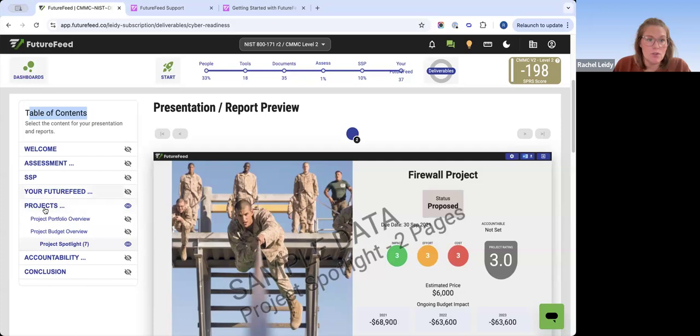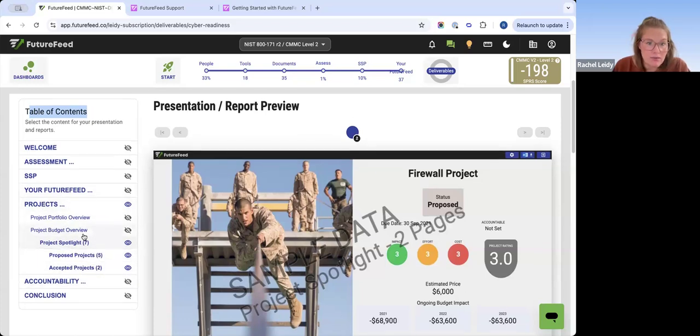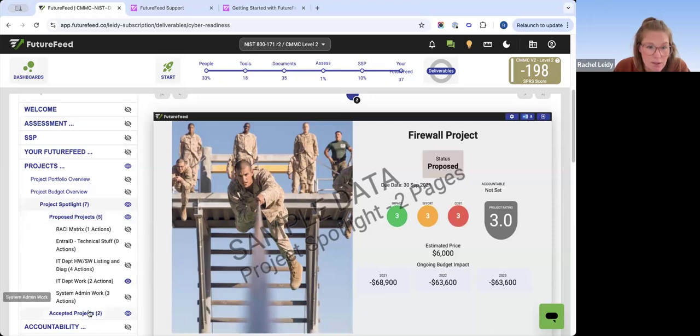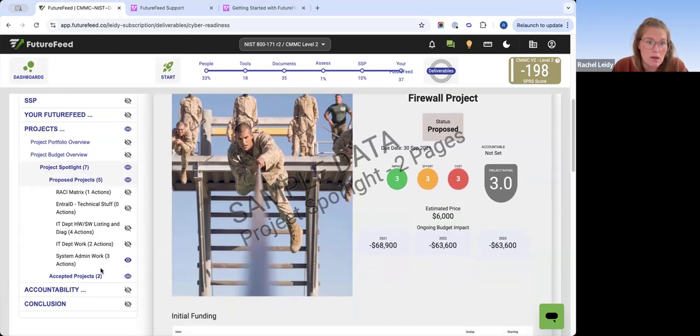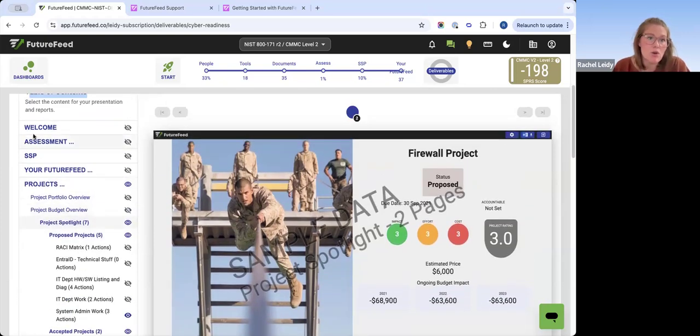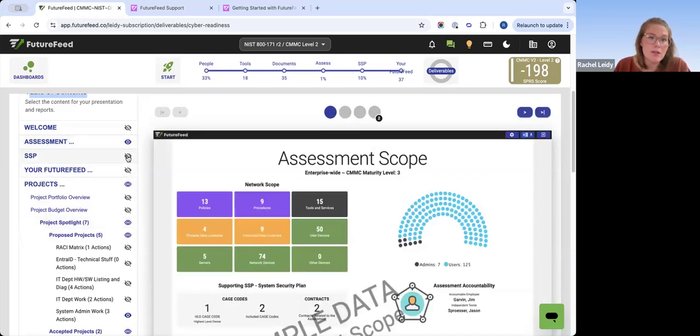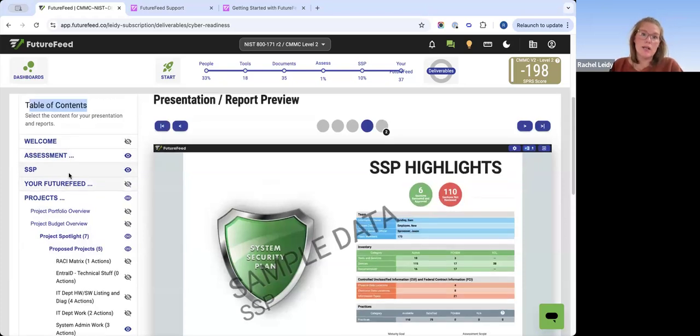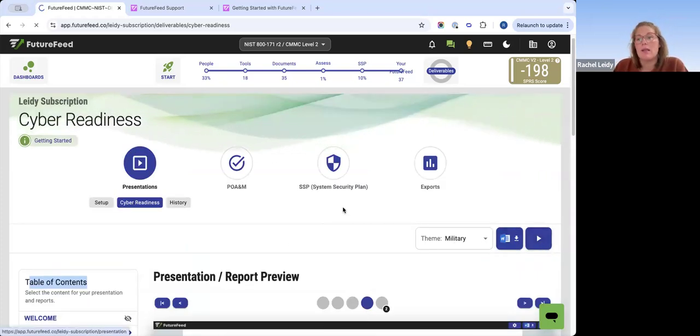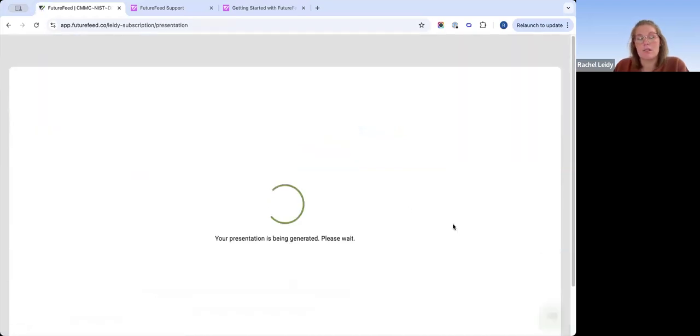So you just navigate down to the projects, find the one that I just created, system administrator work. Maybe I also want to show him my current SPRS, my NIST score or SPRS score. Okay. And now I hit play, and it's going to create for me a presentation.